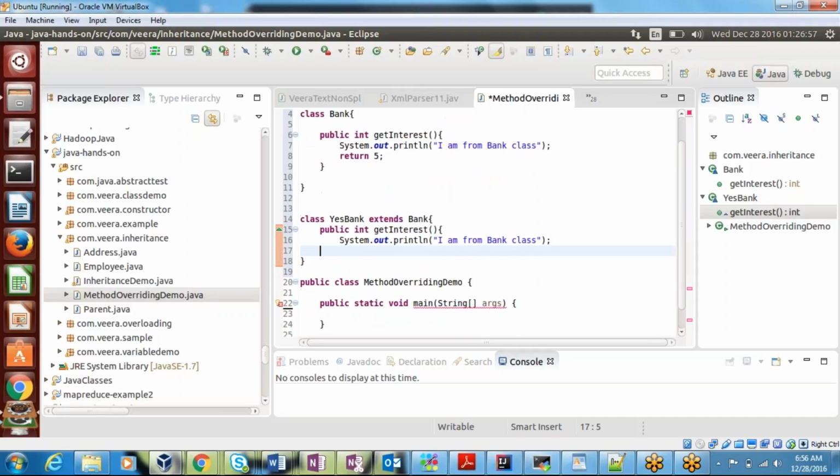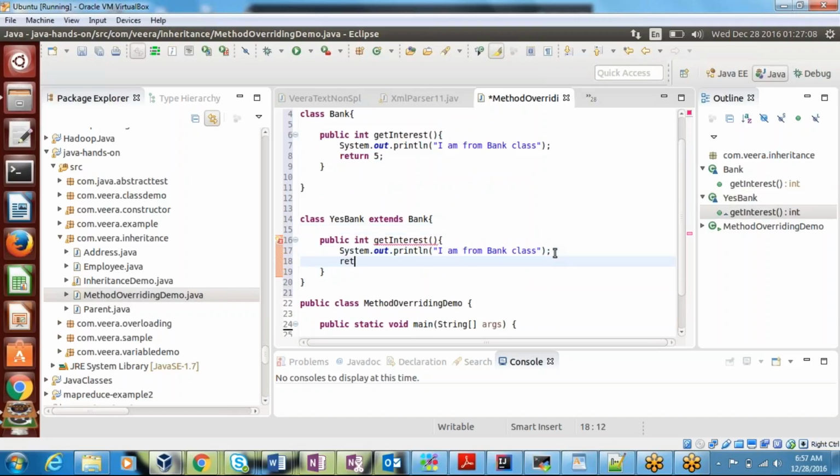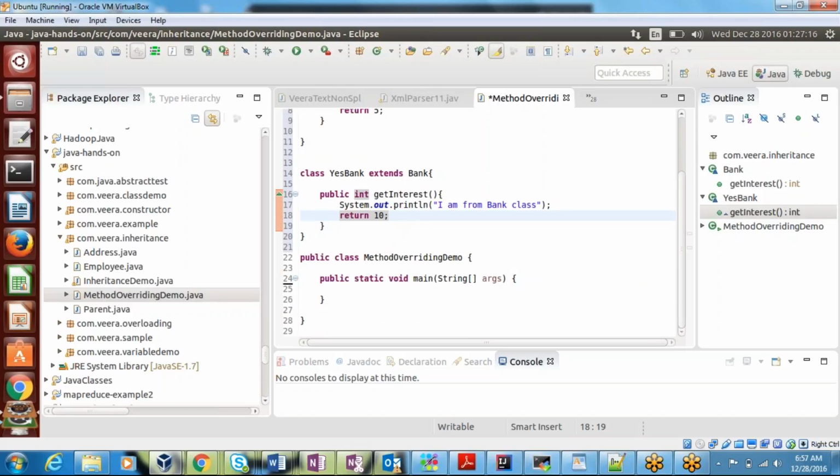He can have his own implementation, but he's providing a body for an existing method in the parent class. He will say 10 percentage.